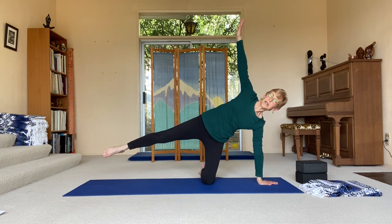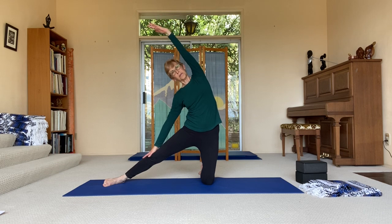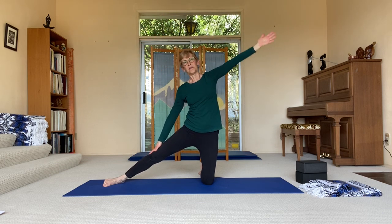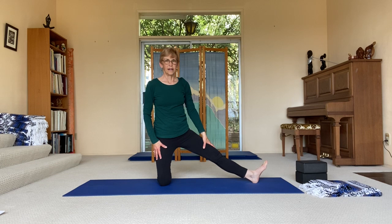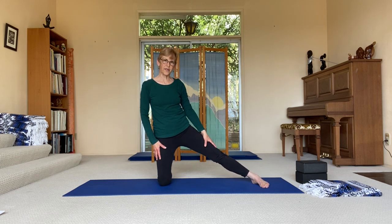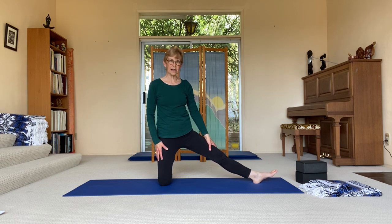As we do yoga, we clarify the body, its movement, and our energy. Bring both knees together and we'll do the other side. Again, if it feels better for you to keep the toes forward, that's fine, but I'm suggesting coming onto the heel, with the toes slightly down.